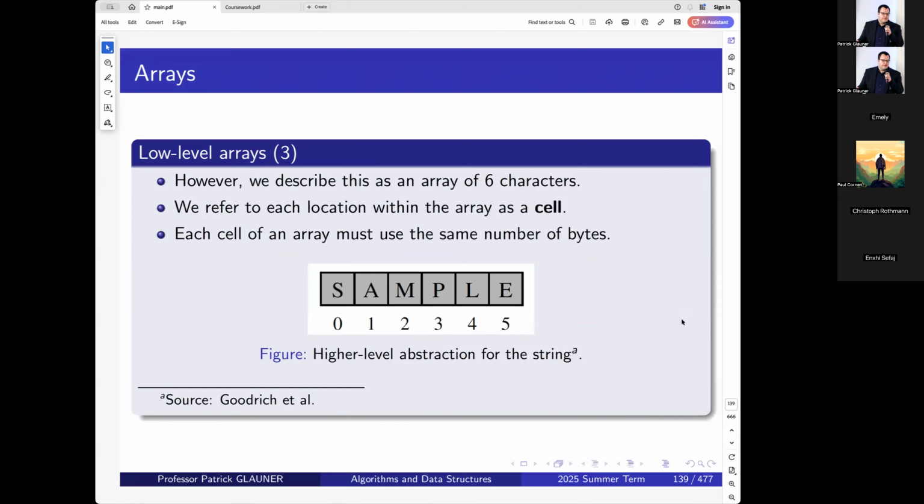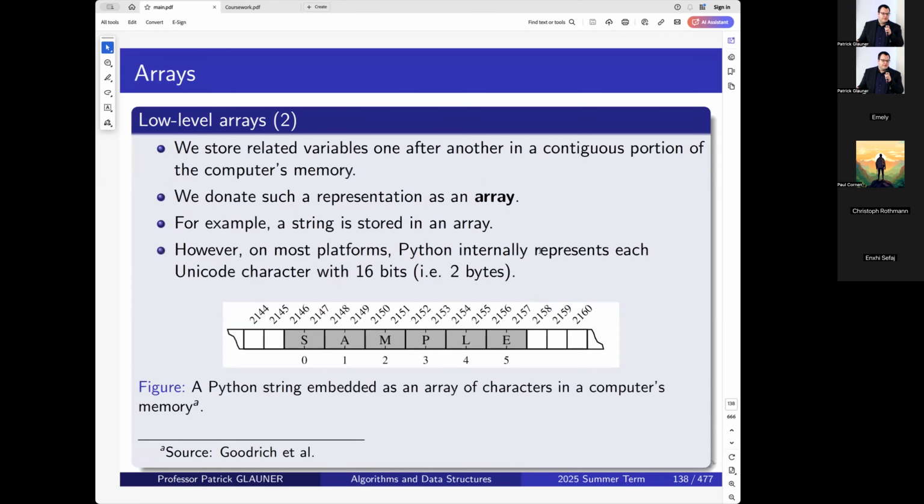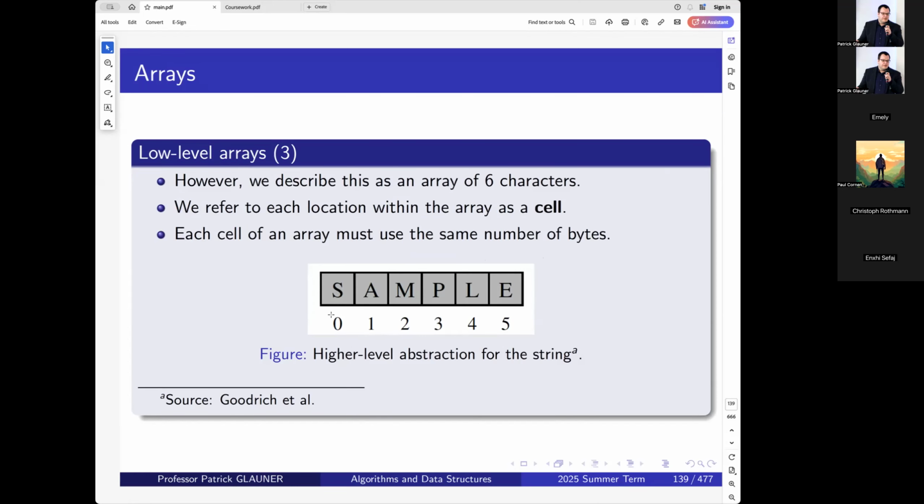Now, there are some challenges when it comes to these arrays. We've just said yes, we can create some abstraction. We say we want an array for 6 characters, and then we get these 12 bytes, but we don't need to bother about the individual bytes anymore, because to us as a programmer, it just looks like this, that I access the indexes and I can read or write in constant time in the individual elements. But there are some constraints.